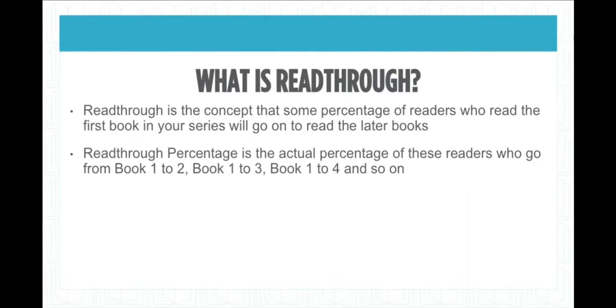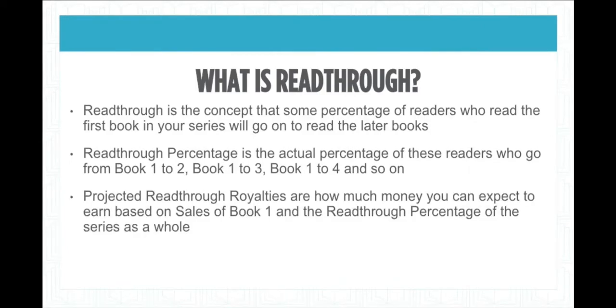So you can use your sales dashboard to get all the numbers and get the actual percentage. How many readers go on from book 1 to 2? How many readers go on from 1 to 3 and 1 to 4 and so on? Projected read-through royalties. This is super duper duper important.